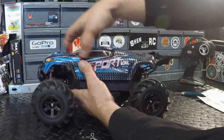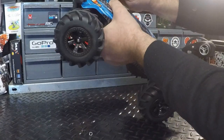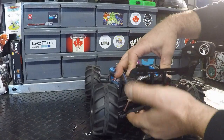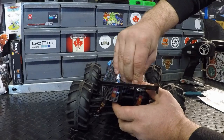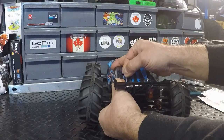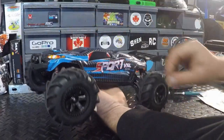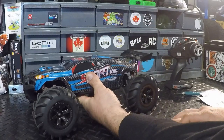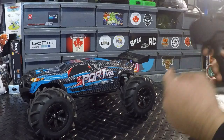We're going to get the body on quickly and take a look at it all put together. I'm really excited to test this one — what really caught my eye was the amphibious capability. I'm looking forward to getting this thing in the water and seeing how it does. The front clips on, then the back clips line up — and there you go guys, body is on. This thing looks badass with a nice wide stance, it's got some size to it for sure. Powering on the transmitter, both lights are solid which means we're good to go.